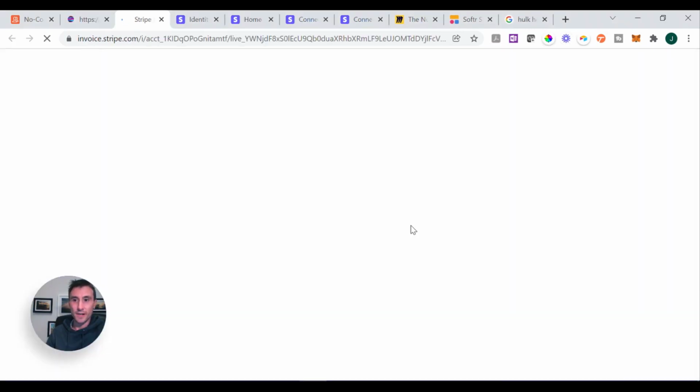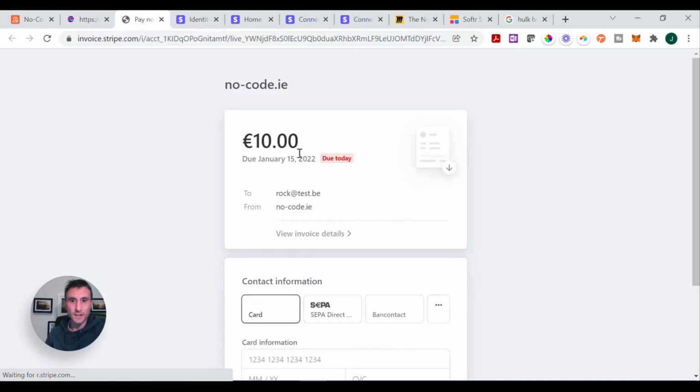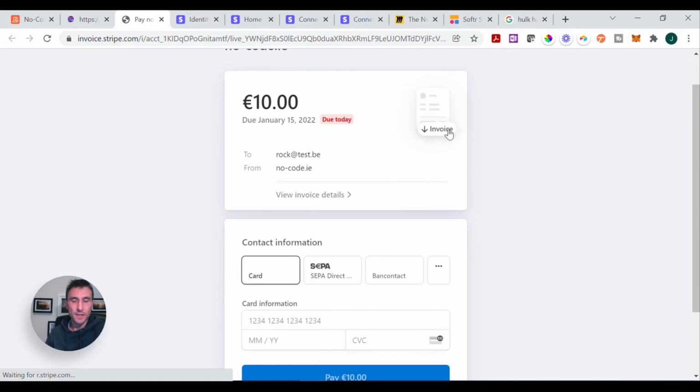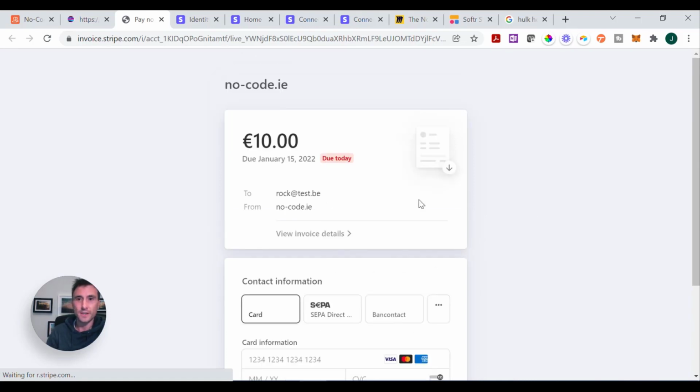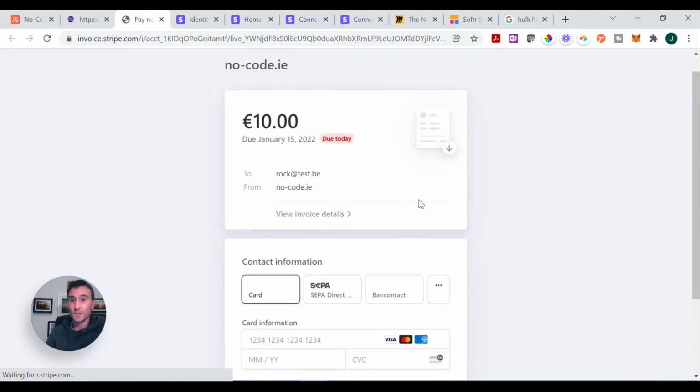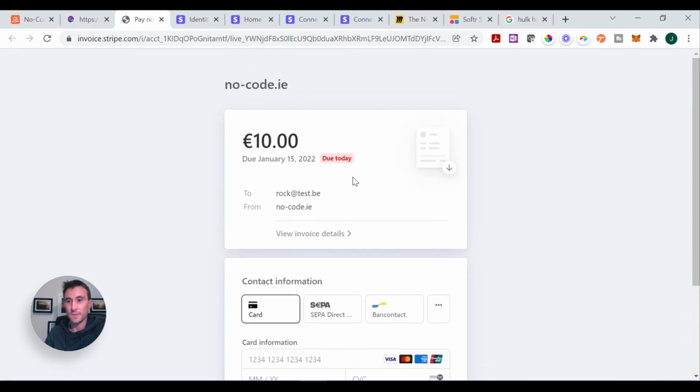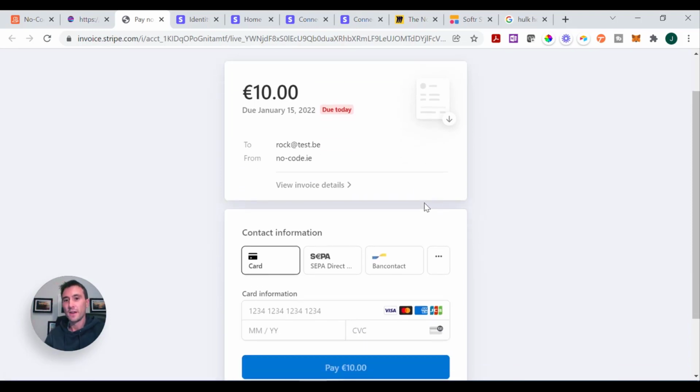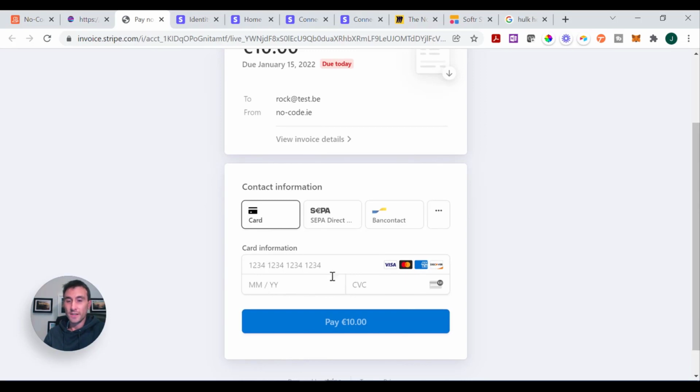I might have to block out some of the actual payment details, but I'll show you here the actual dynamically hosted invoice page being created. And you'll see here that it's an invoice to the Rock. You can download a copy of the invoice. All of this is customizable inside Stripe. So it's really nice. You can customize it for any of the businesses that are selling through the marketplace. And I'll just put in these details here now, and I'll just pause the screen for a little while, and I'll show you then what happens after the actual thing is paid for.